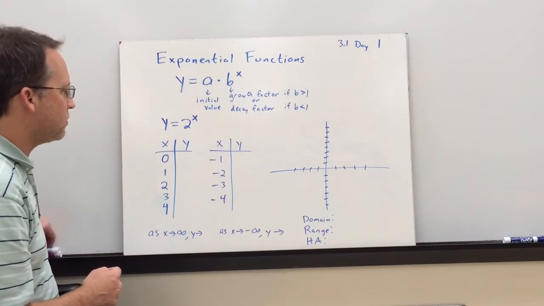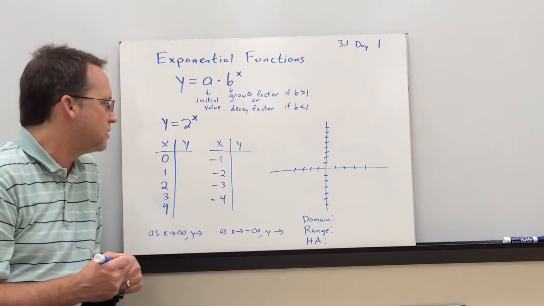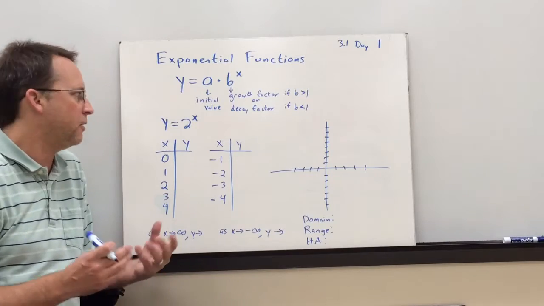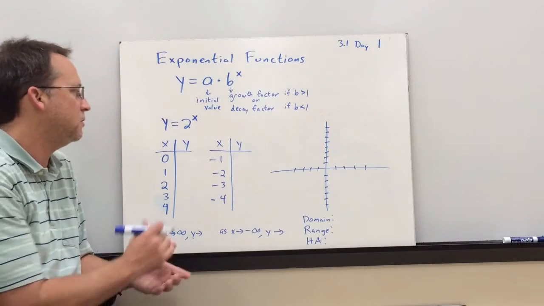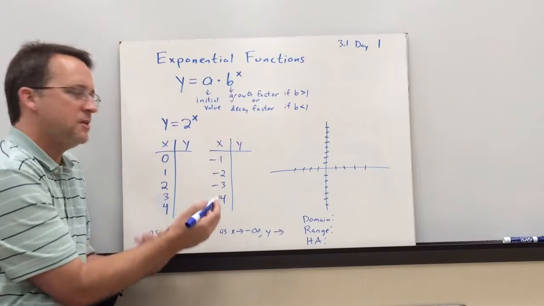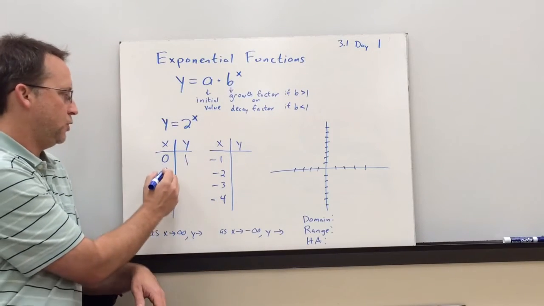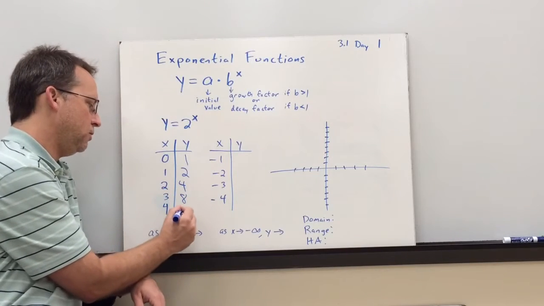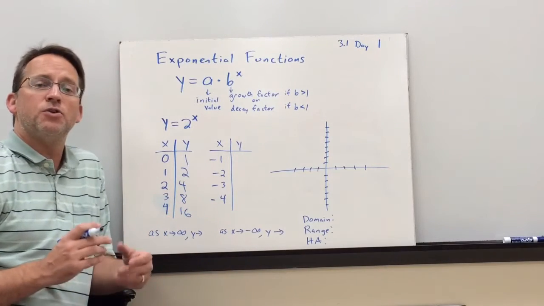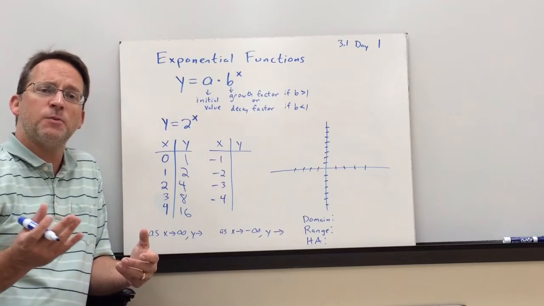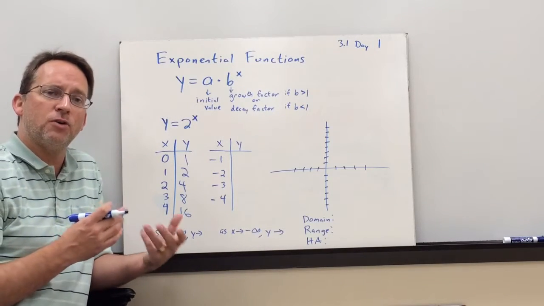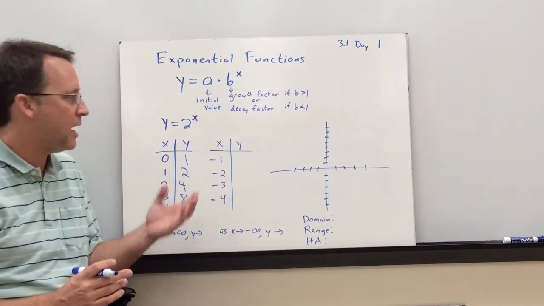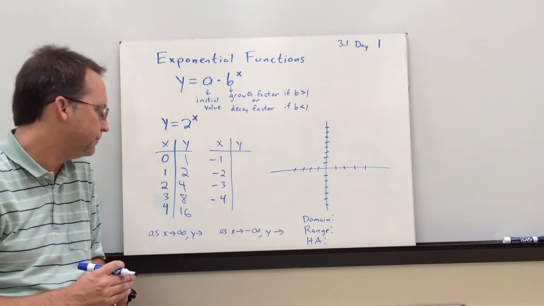So I figured the best way to start this out, since this is our first one, is to use a table of values. And we can quickly do these in our heads or in our calculator, or even create a table in the calculator if you need to. If x is 0, 2 to the 0 power is 1. 2 to the first power is 2, 2 to the second power is 4, 2 cubed, 2 to the fourth. So what you notice about the y values, and this is why it's called exponential growth, is that our values are getting larger. As x gets larger, y also gets larger. Y is doubling every time, and that's because that growth factor is a 2.